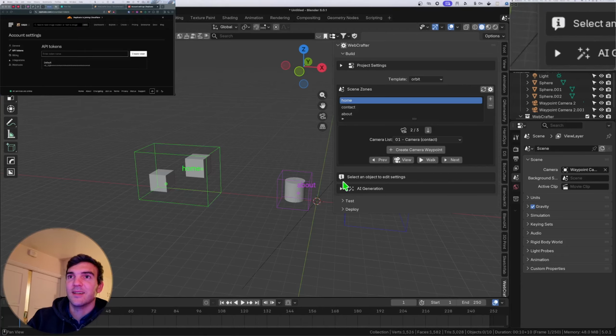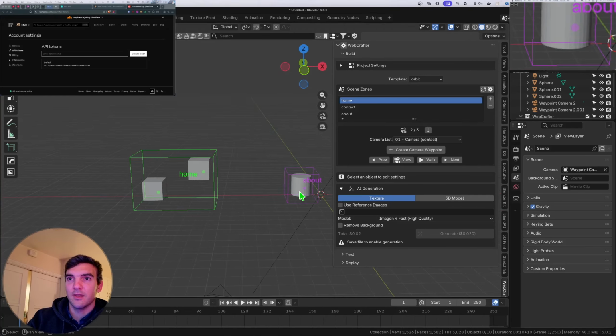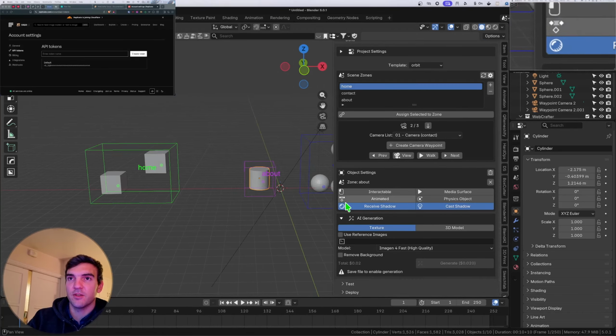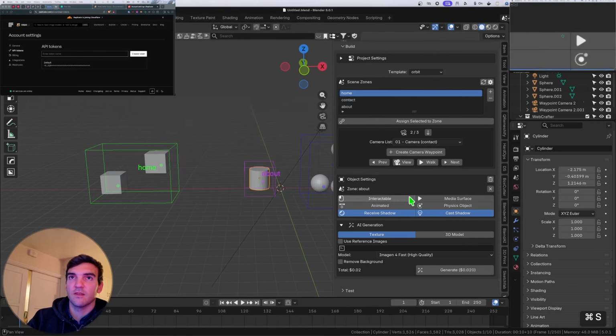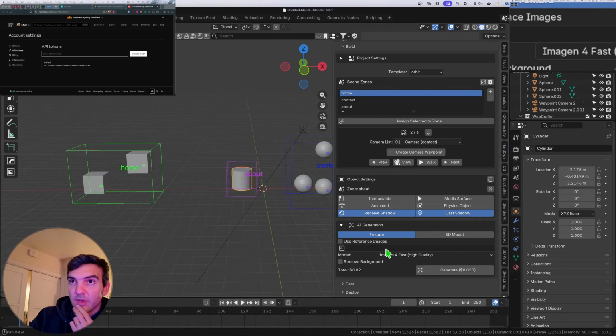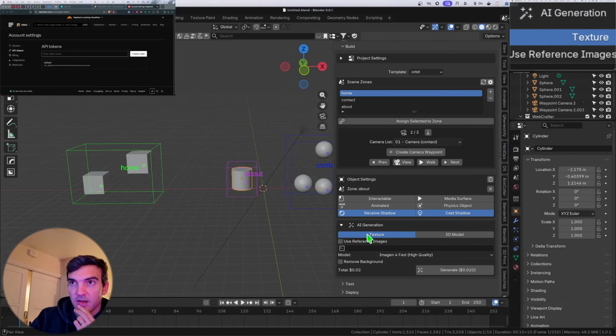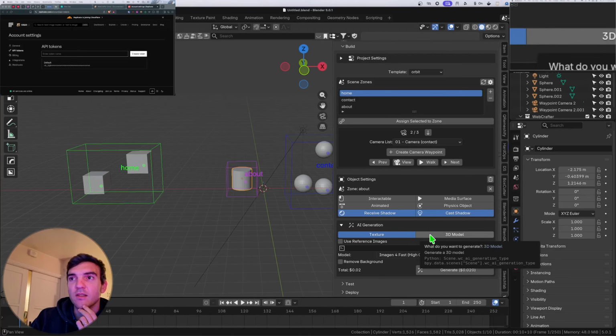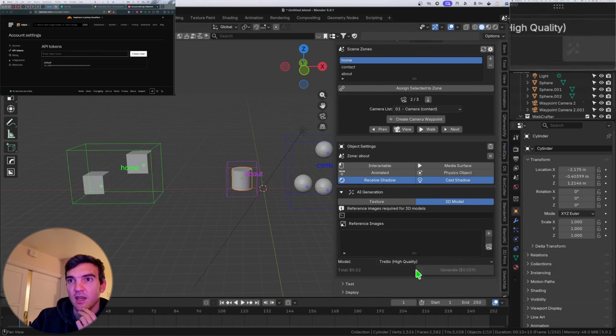All right, so now if we wanted to use the AI image generation, you'll notice that it says save file before you can do anything, and the button is grayed out. So let's do that. I'm going to save it as untitled. All right, now we have it saved, and you can come here and enter in a prompt right here. You can select if you want to generate a texture or a 3D model. The 3D models are, I think, hard to get right with the prompt, so I would study how the Trellis prompts work. But I think you can get pretty impressive results.